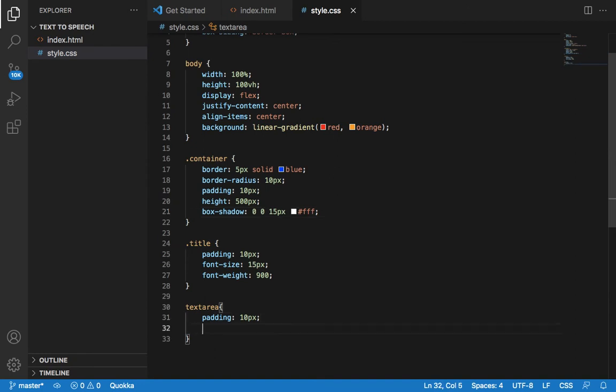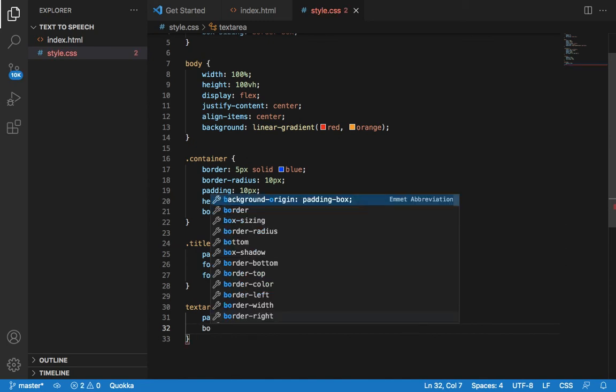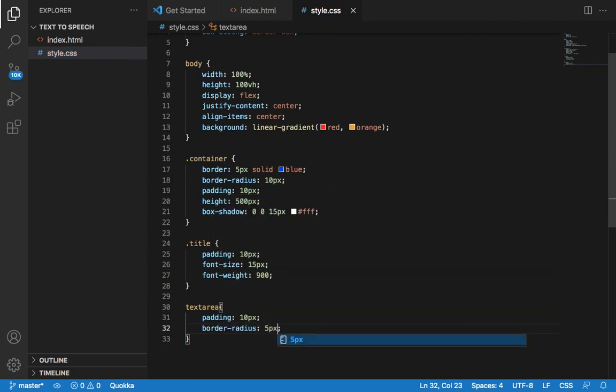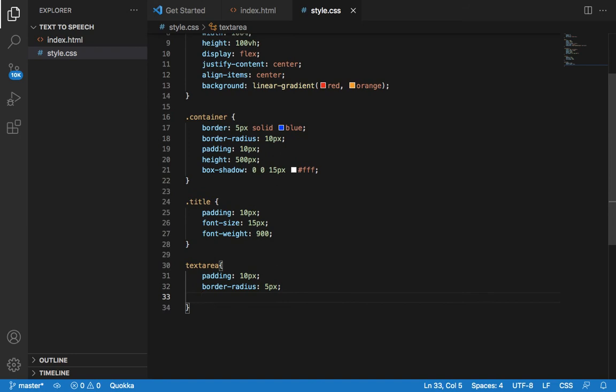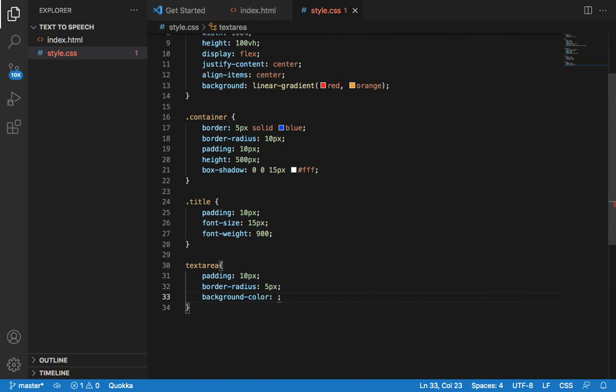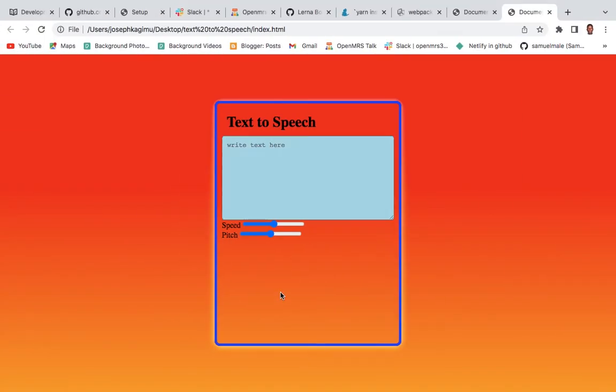For the text area, we have a border radius of 5 pixels. Then background color be light blue. Now we are seeing something.